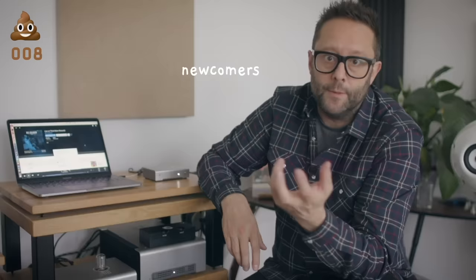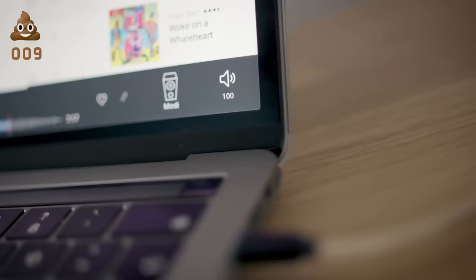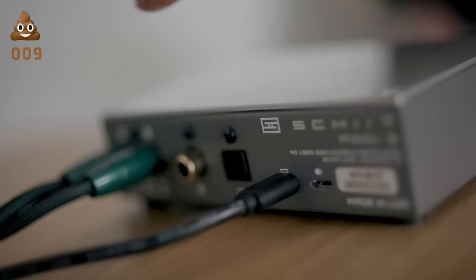So because of its price point, this DAC is likely to appeal to newcomers to audio, people looking to improve the sound of their, well, in my case, a MacBook Pro. Some people will tell you that all DACs sound the same. There's a DAC inside here. This is an external DAC. I'm here to tell you that this external DAC, this piece of shit, absolutely walks all over the 3.5mm analog output on the side of this MacBook Pro. There's no contest between the two. This is a fantastic upgrade for any consumer grade computer.